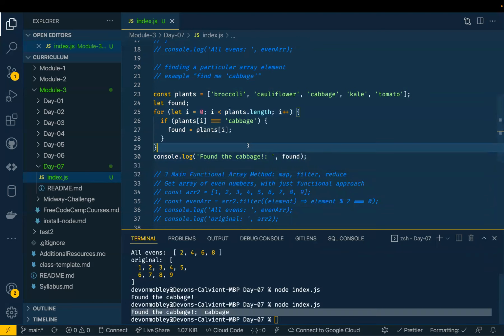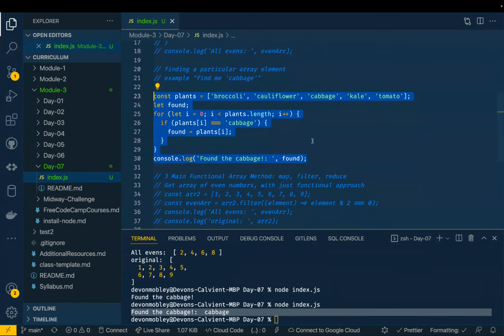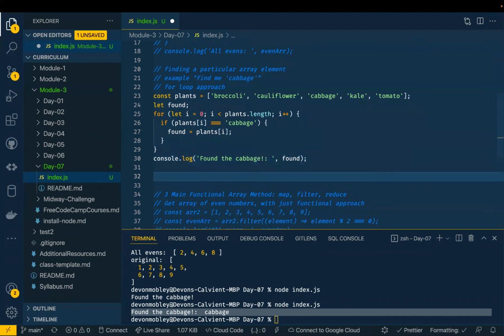So this is obviously, similarly to this other example, the filter example, a lot of lines. And this can be the for loop approach. Now we can do something very similar if we do a dot pop approach, right?